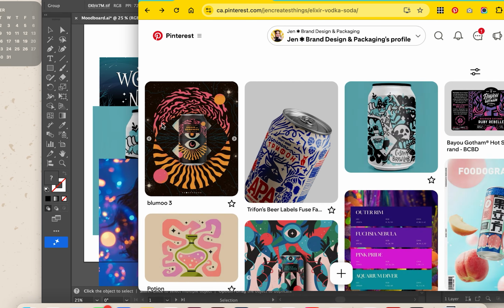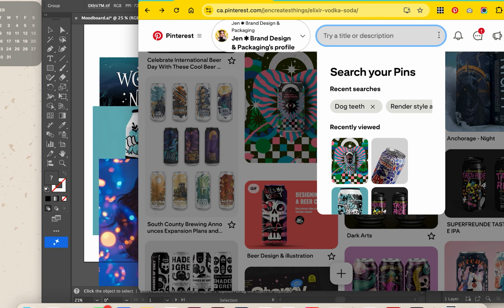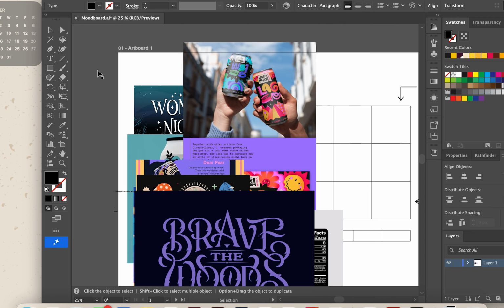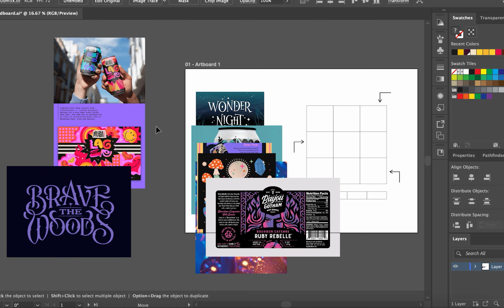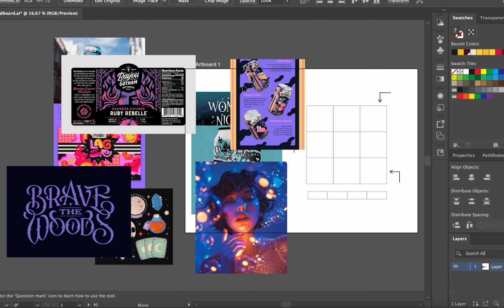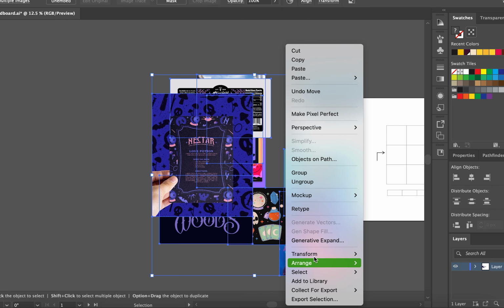And then I'm just going to drag and drop this right into my Adobe Illustrator file. Once I have everything, I kind of organize it and just kind of place them around. I actually ended up getting rid of a few of these because I felt like I had a little bit too much packaging design. And then from here, I like to add the photos in here.